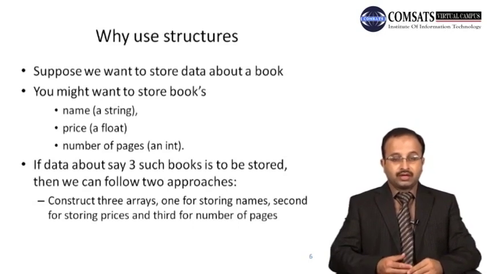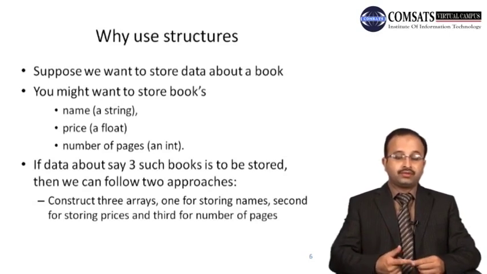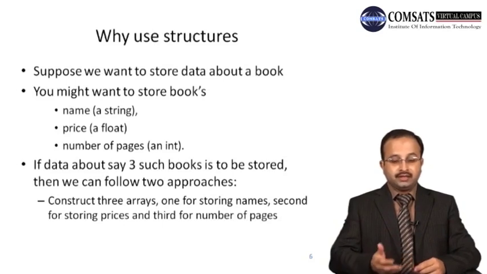3 books का record store करना है. 3 arrays क्यों यूज कर रहे हैं? Because जो उस record के field हैं, that is we have to store name, price, and number of pages of that book. So 3 तरह का record store करना है. और कितनी बुक्स का करना है? 3 बुक्स का करना है. अगर 5 बुक्स का भी रिकॉर्ड स्टोर करें तब भी हमारे पास 3 अरेज ही बनेगी. 1 for the names, 2nd for the price, and 3rd for the number of pages.